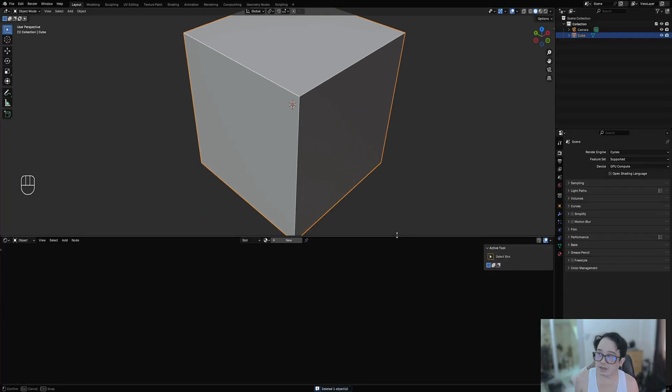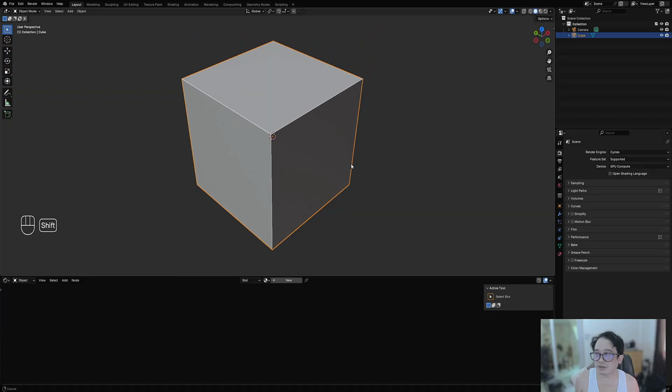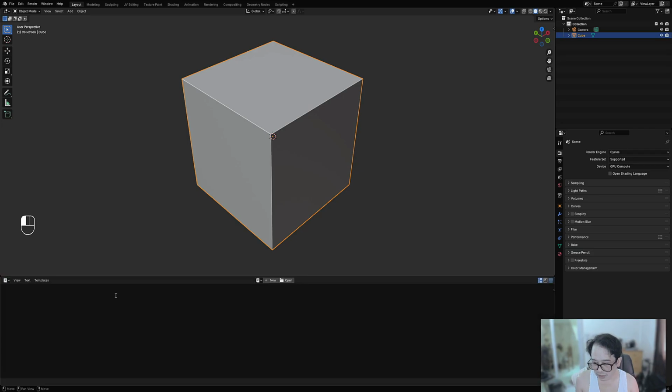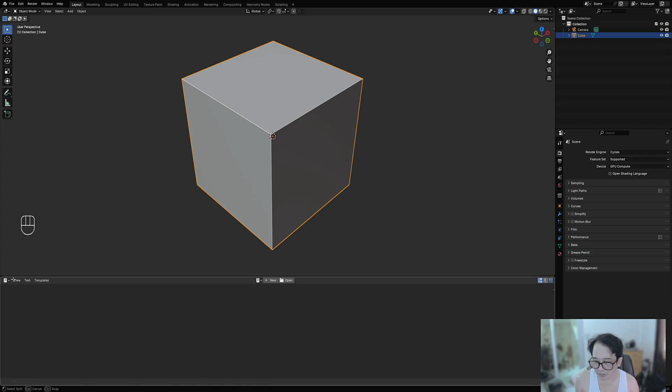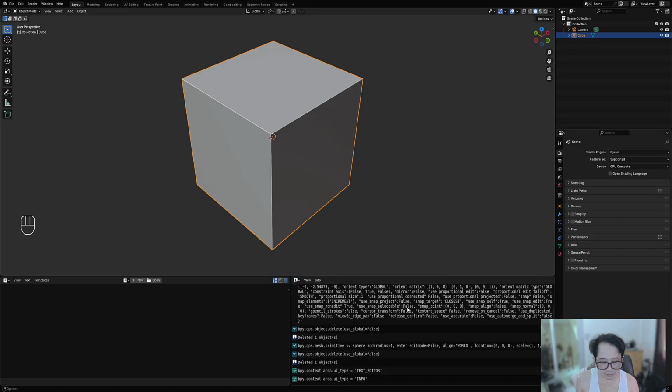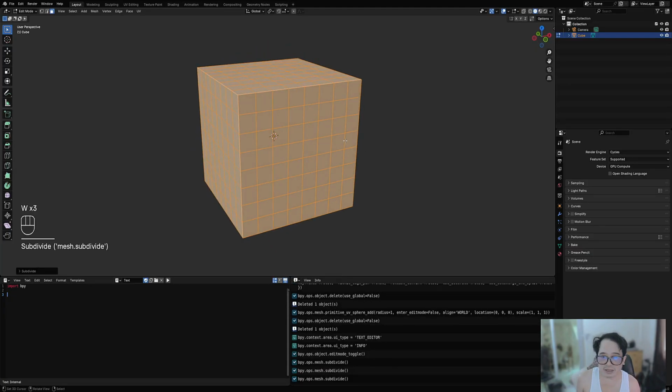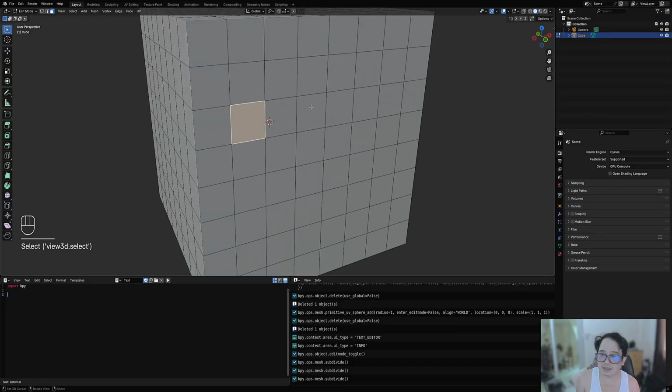However, we can use scripting to actually control those variables and accurately type in specific numbers. So let's open a window. First window is going to be the text editor, and then the next one is going to be the info window. And in the text editor, create new, and then import bpy to import the bpy module. And here we're going to activate the inset by just pressing I.